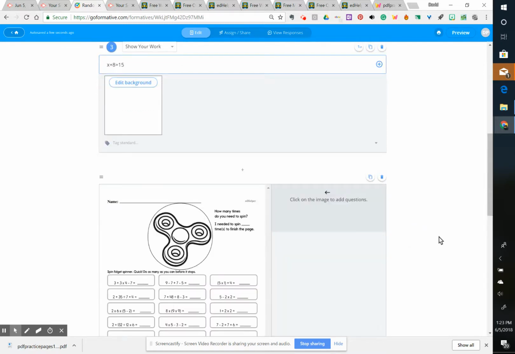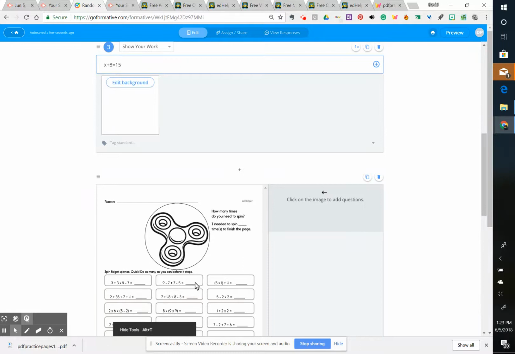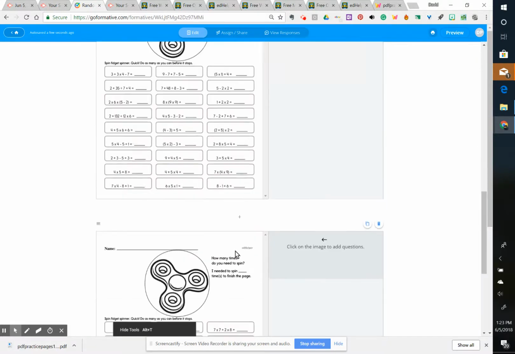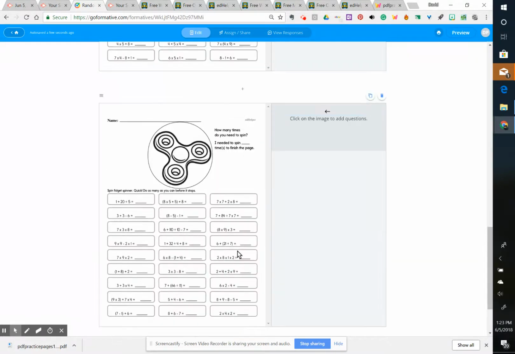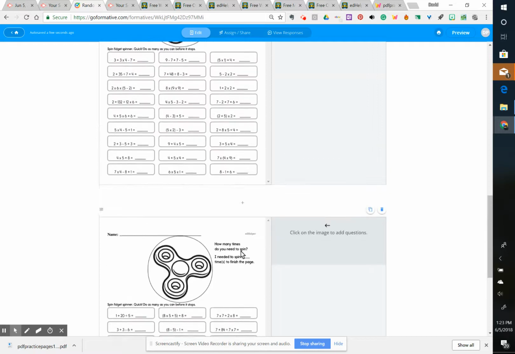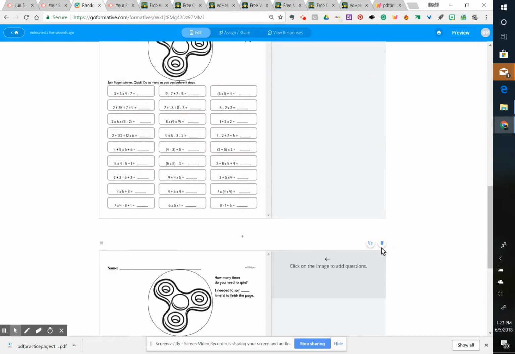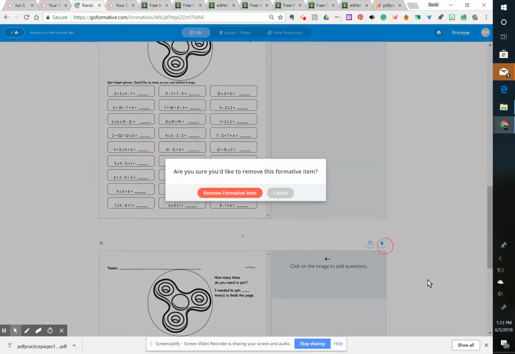It's processing. For those of you who missed that, I came back, I clicked on the download, and I moved that file up here into the queue. And now you see both pages of that are here. I don't need both pages right now, so I'm going to click the trash can on this bottom one. I'm going to delete that.